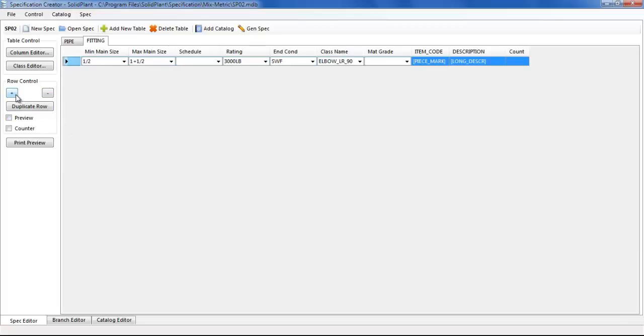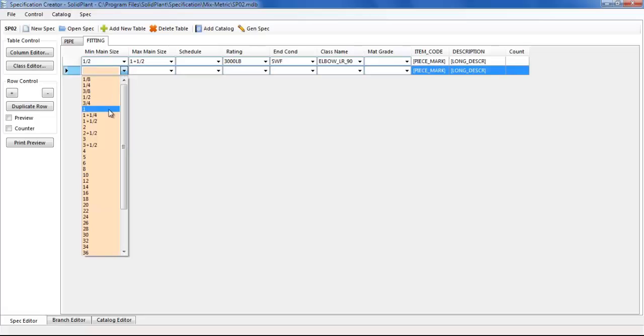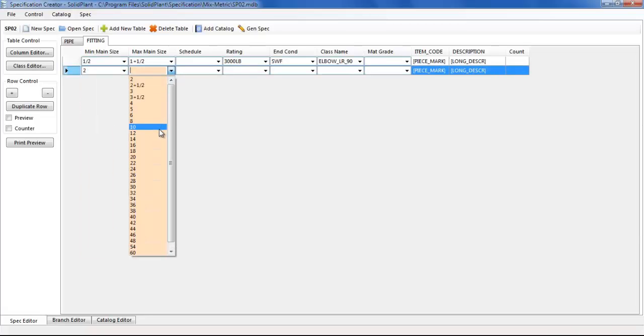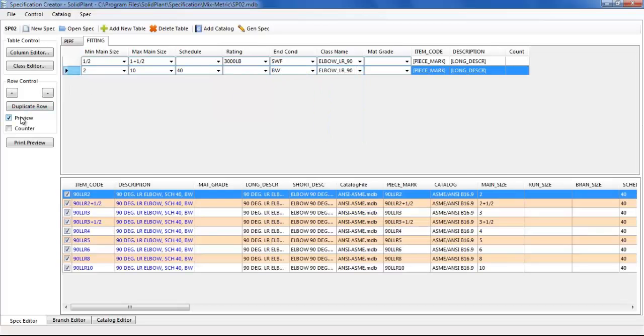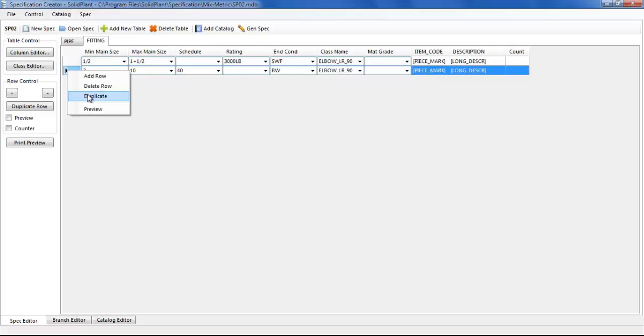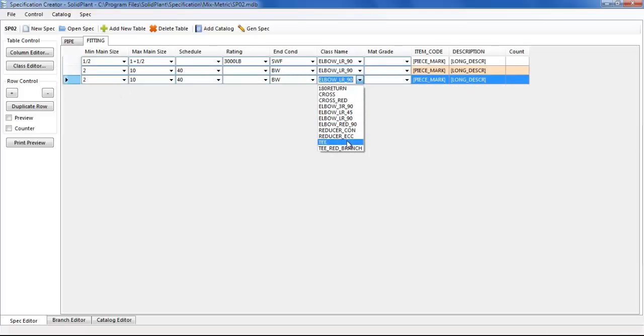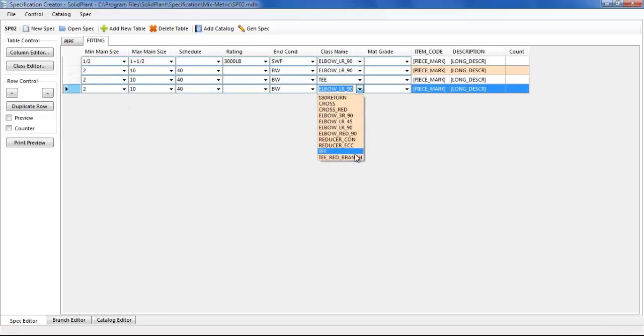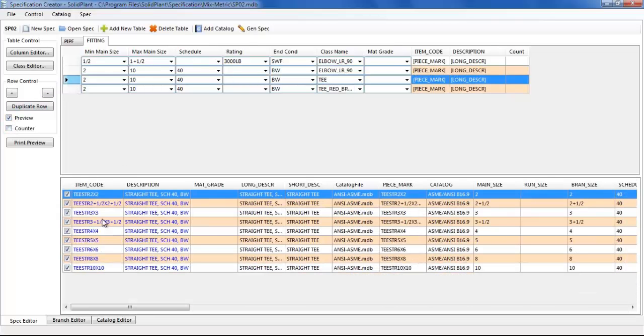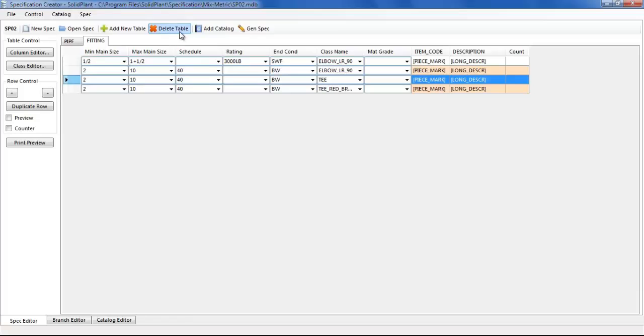We preview and we add a new row from 2 to 10, 40 for the schedule, and then another elbow 90 degrees. We preview and that's it. And we have also the possibility to duplicate the rows and just change the class name in order to speed up our performance. So we preview, check the information, and that's it.